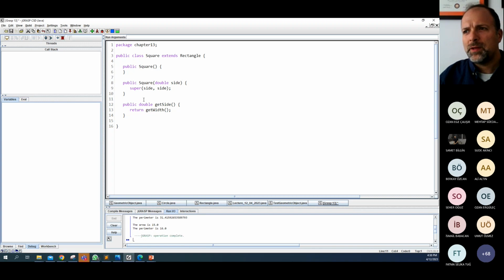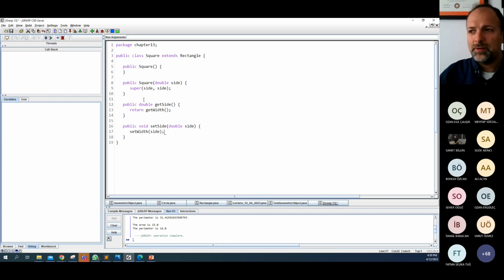Now what about setting side? What do we do there? We can set the width to be side.